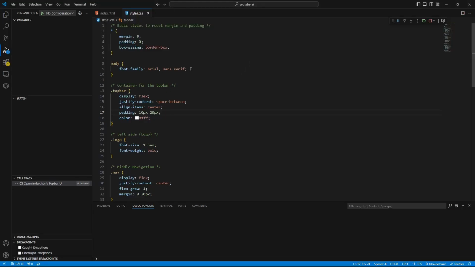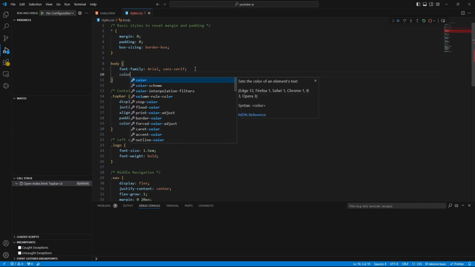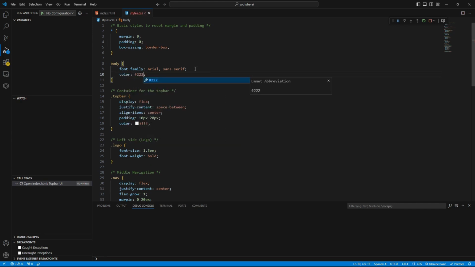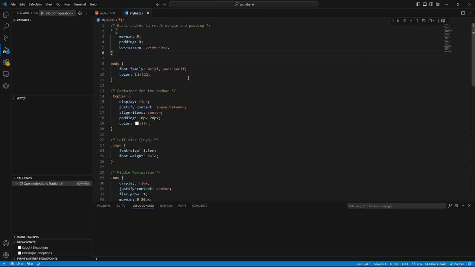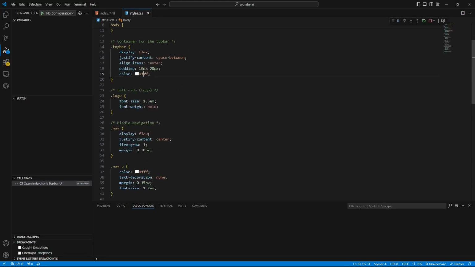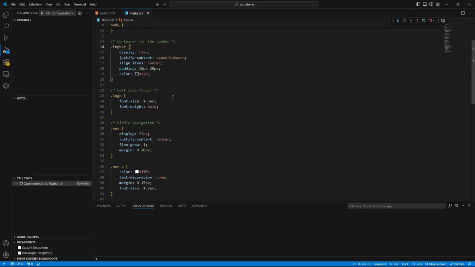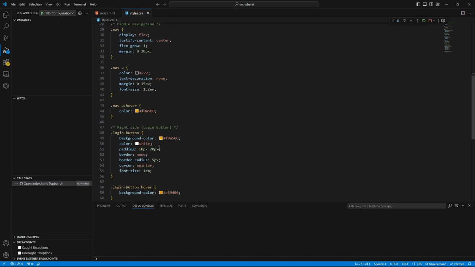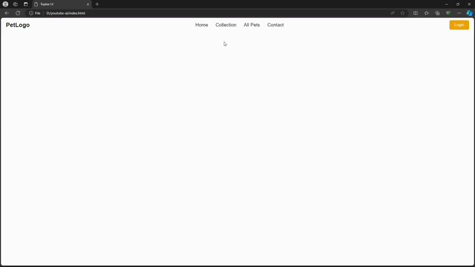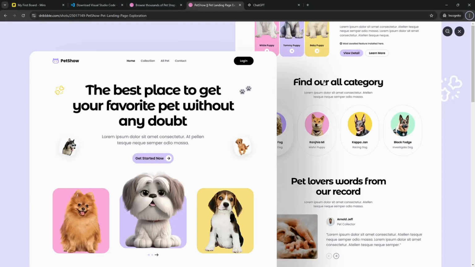Now let's reload it. Okay, and also in the body, let's give color as a black color, so that all the elements inside it should have a color. Let me also change it here as well. Reload it. Okay, inside the element as well we need to change it to a black color. Okay, let's reload it. So now we have those as well. For the button as well, I think we need a black color, as well as the buttons are rounded.